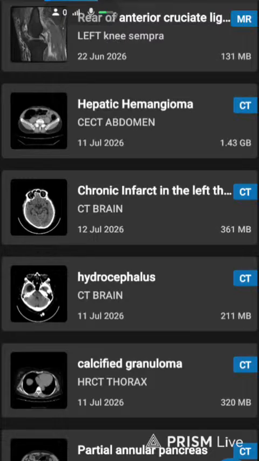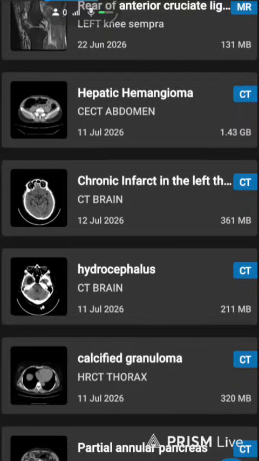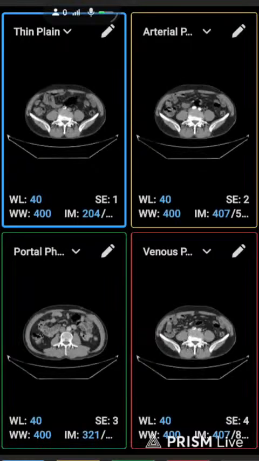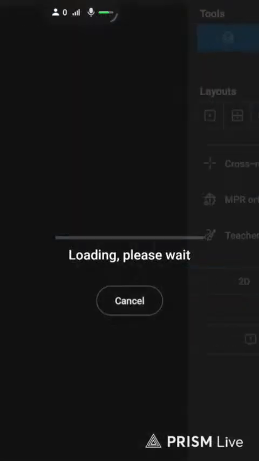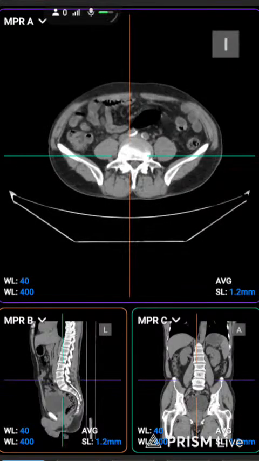Next patient was also an abdomen. I will show you the actual diagnosis in this patient.